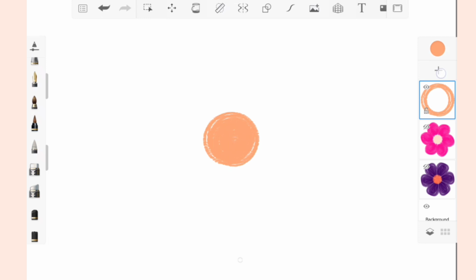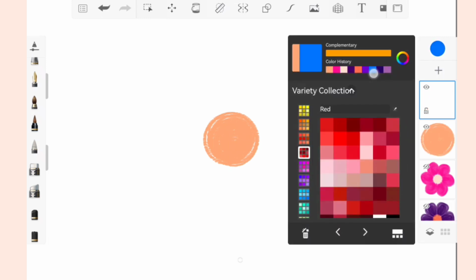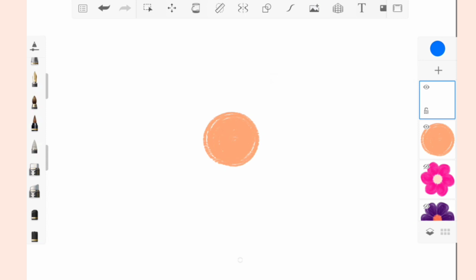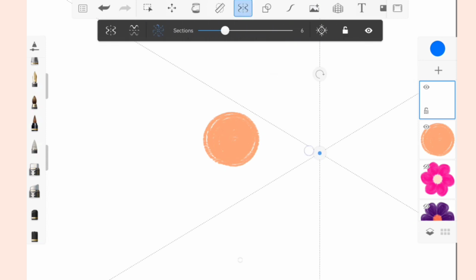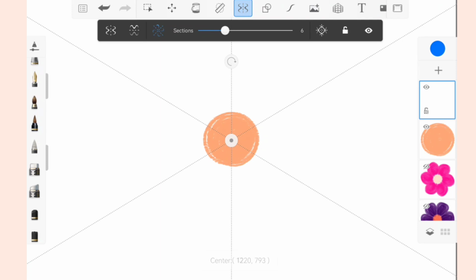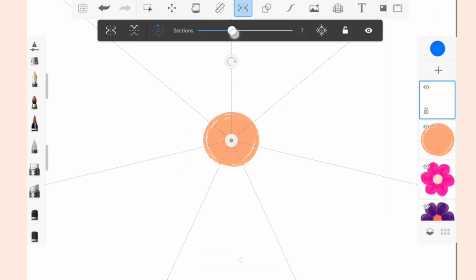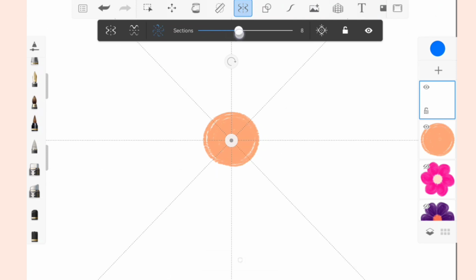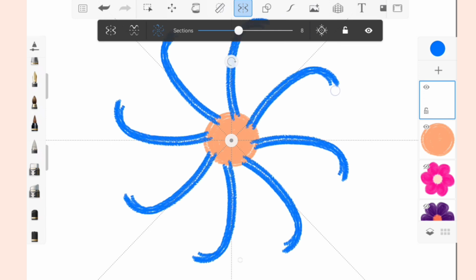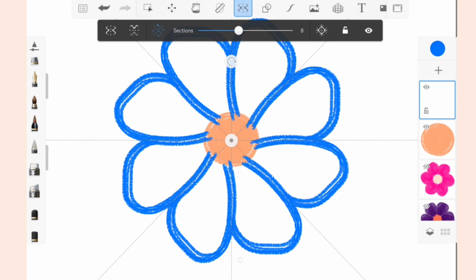Now add another layer and make petals using section tool. Drag the circle to the center. Now I will increase sections to add more petals of the flower. Fill it with color.